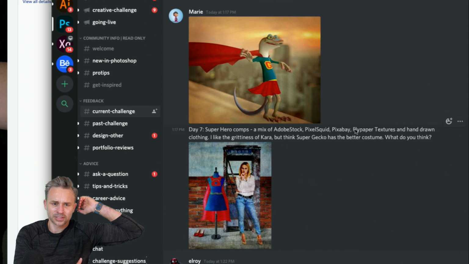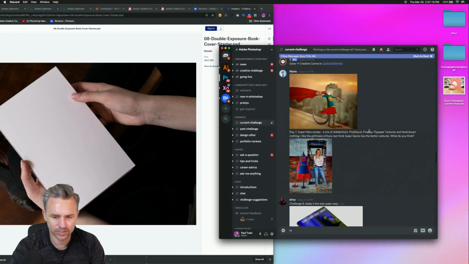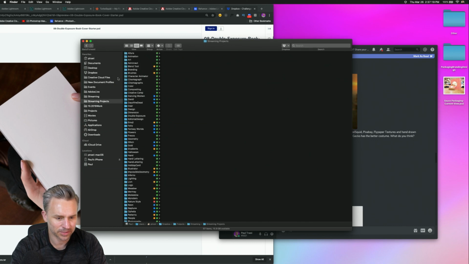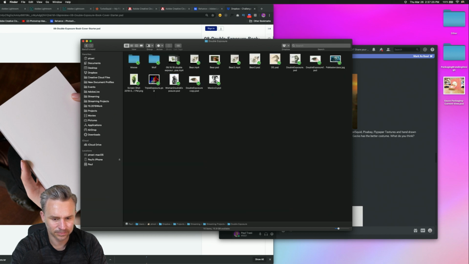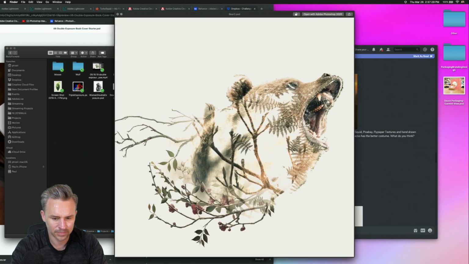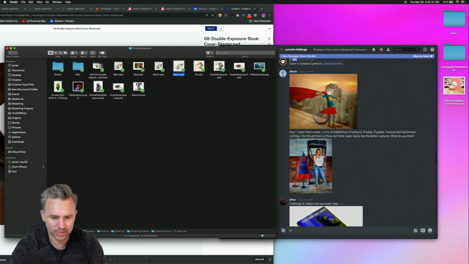Did anybody else lose the stream? Hopefully, cool. I should show you some of my double exposures. Let's see what my double exposures look like. There's one.